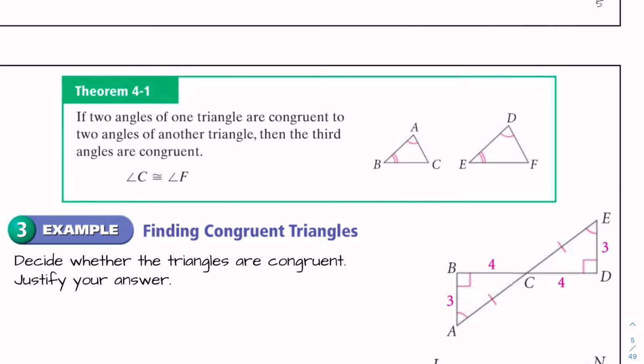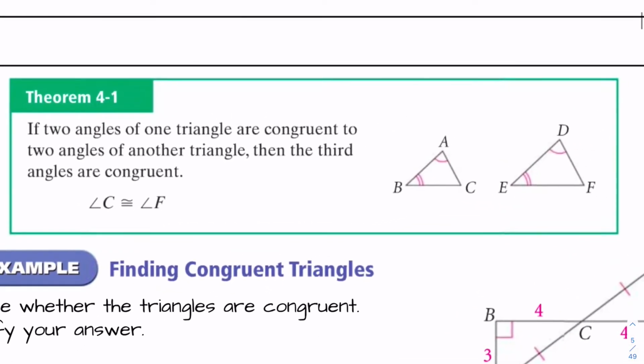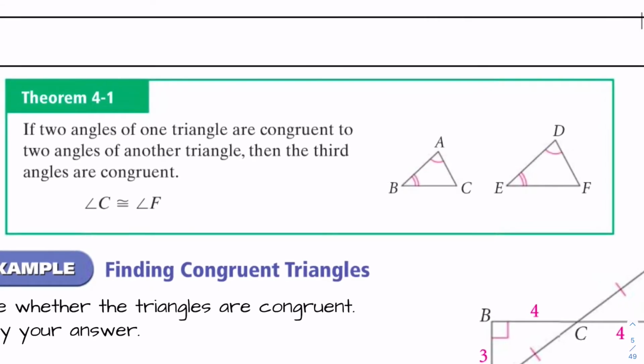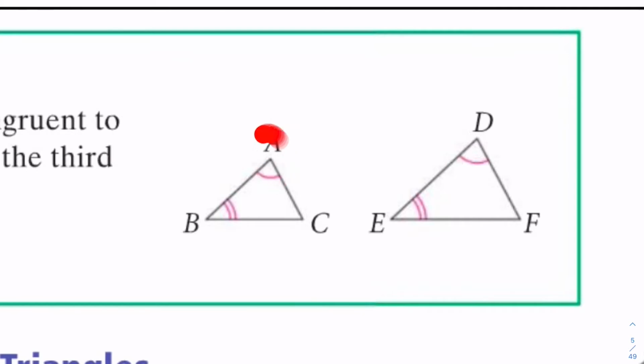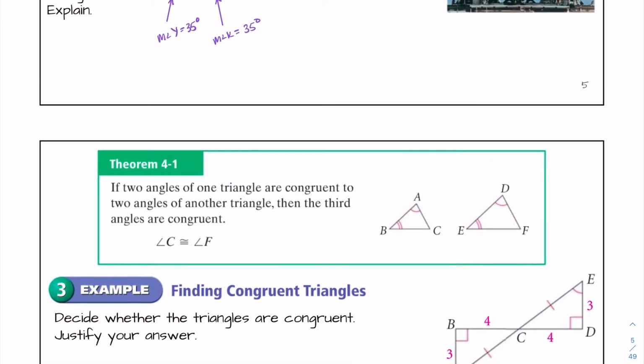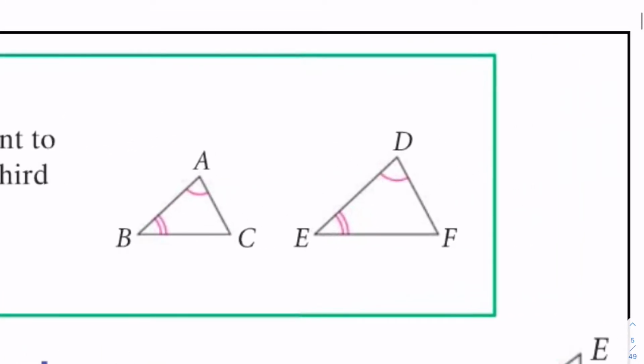So here is another theorem. If two angles of one triangle are congruent to the two angles of another triangle, then the third angles are congruent. Well, that makes sense because if A is congruent to D and B is congruent to E, then it leaves me no other option but to say, you know what, C, I just undid something. I didn't mean to undo that many. Want to redo that and redo that. Okay. Well, what that means is that angle C and angle F are also congruent.